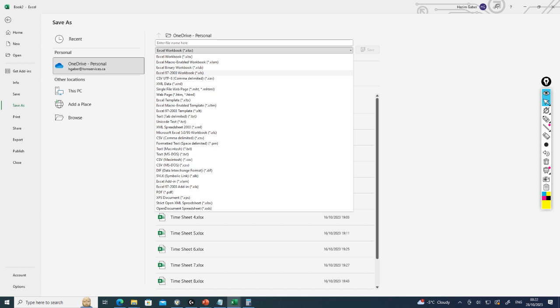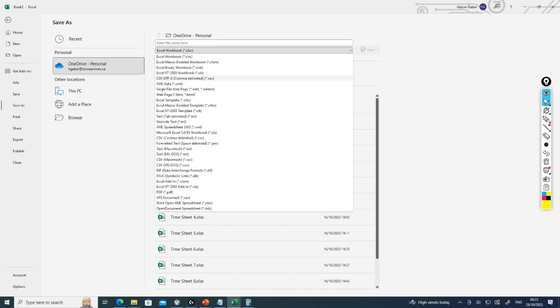If you choose one of those formats and you have advanced features, then Excel will let you know that some of your formatting won't be saved. So if you've got pivot tables, for example, it won't be saved. Same with CSV. So CSV is comma delimited. If you choose that, basically you'll have your rows and columns, and that's it. You won't have any fonts, you won't have any charts, you won't have any of that stuff.